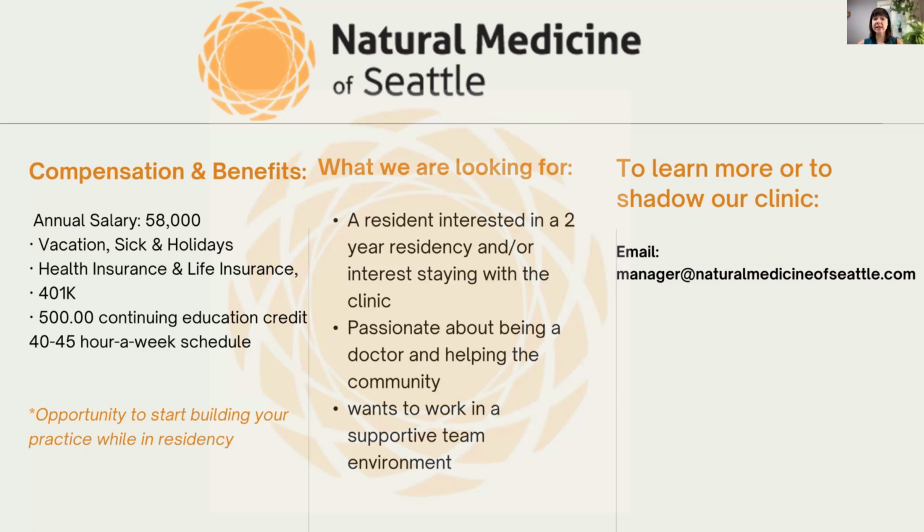What we're looking for is a resident that is going to be doing at least a 2-year residency. Like some of the other clinics, we do offer a path to stay on with the clinic. It's a really great opportunity that we're going to be building up your practice and helping you with that. And really the best way to get to know your clinic, if you're looking for a clinic that you're working with adult-based, primary care, working with some specialties, and if that's what you're looking for, please reach out to us. Our email's there. And also, go ahead, reach out and chat with us. Thank you. Thank you so much.